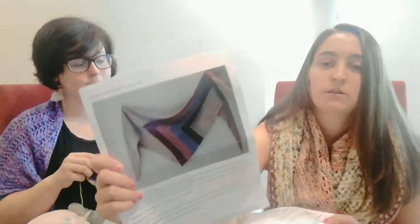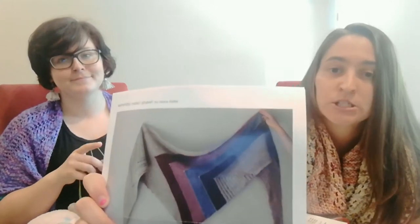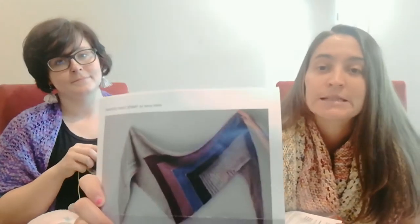The focal point of this shawl is going to be the striping section in the front, the big chunky stripes. I just want to get to that part, because that's what shows. Nobody's going to know that I started slip stitching and then stopped. Nobody's going to know about the shenanigans that went on in this shawl. And I was like, you know what? I own my knitting. My knitting does not own me. I will do this how I am happy with it.